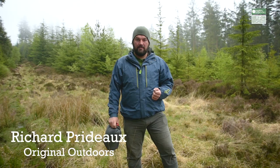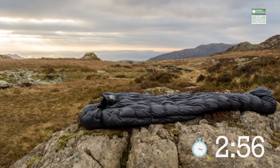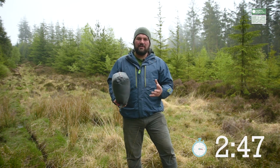This is our 3-minute review of the Mountain Equipment Firefly sleeping bag. Right, start the clock. So I've been using this for about 2 months. This has been my main sleeping sack thing. It's part of this range that Mountain Equipment has.